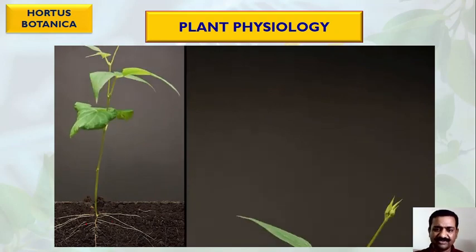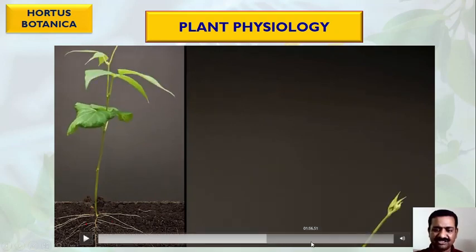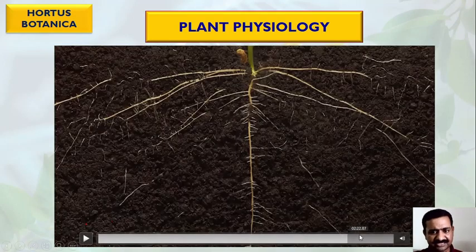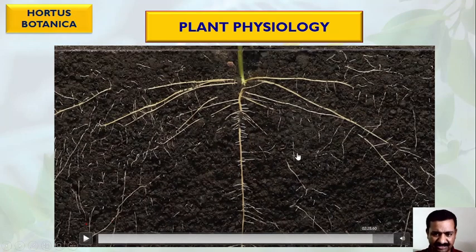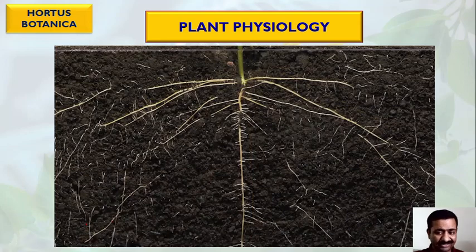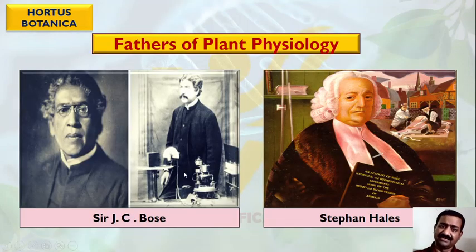This is a very good demonstration to understand the nature of life, isn't it? See how I told you about the root systems, how they are growing because they need more water. For that they are growing their root system, and in this way, yeah, meet the father of plant physiology.